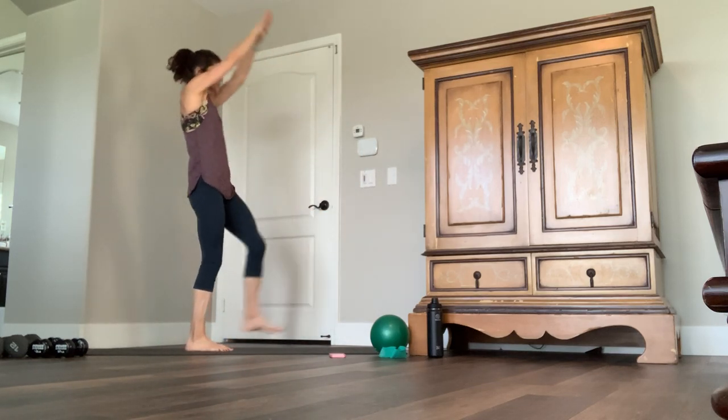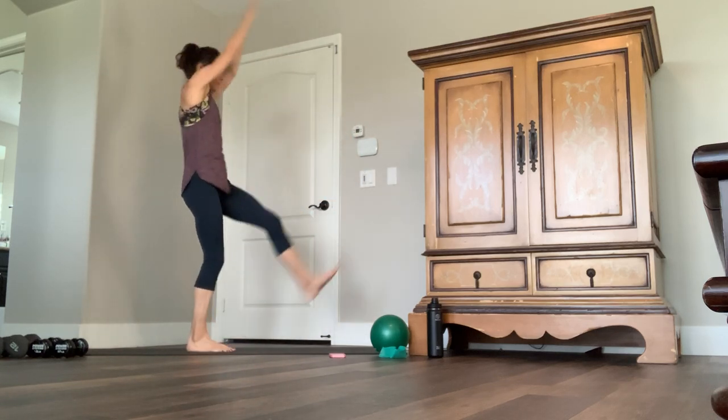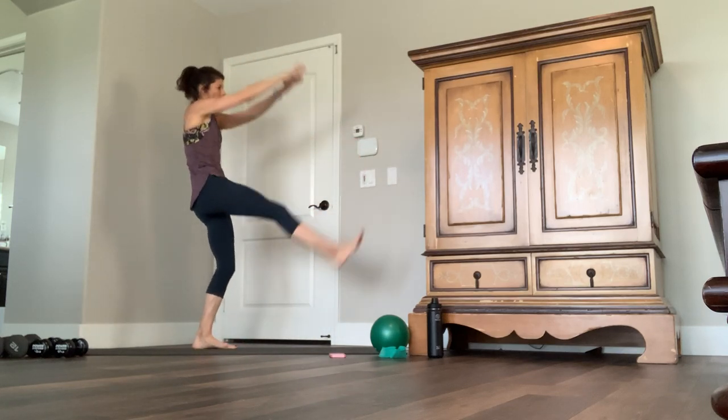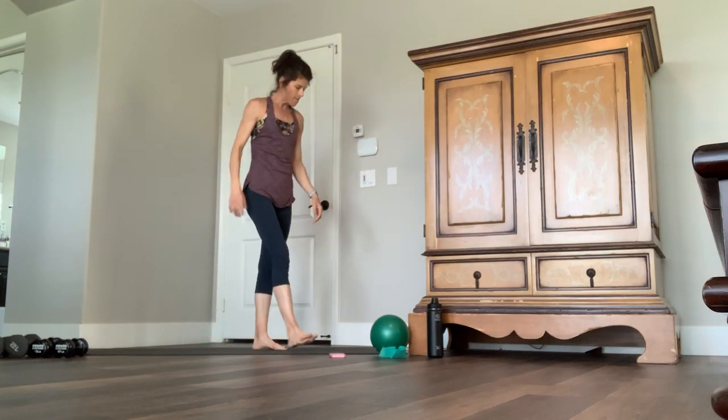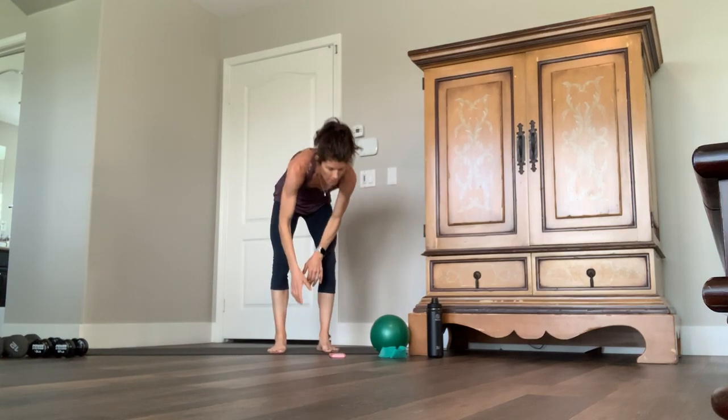Exhale as you lift and crunch, and then inhale as you lower the leg and bring the hands back up overhead. All right, and that concludes our warm-up. So let's get ready to work here.